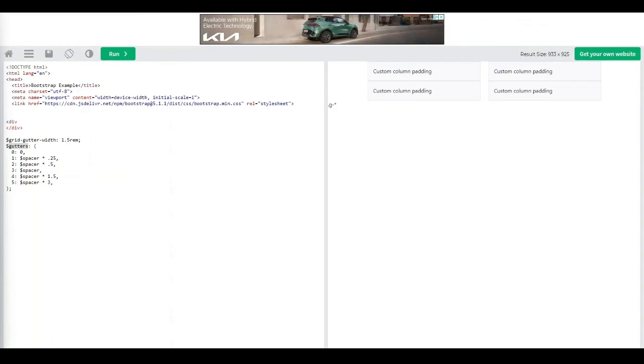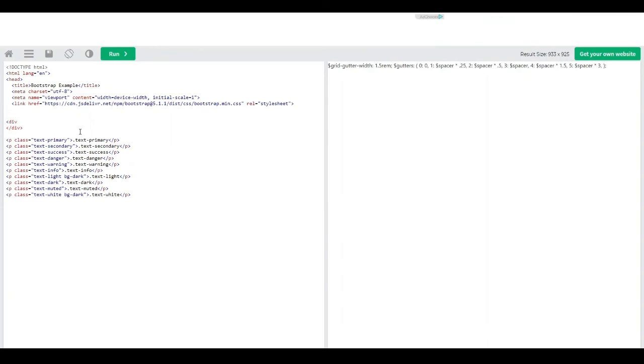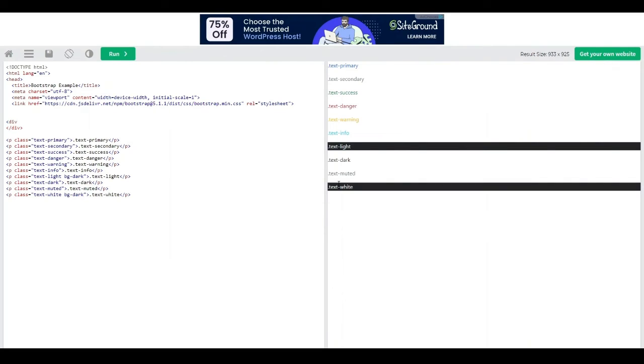You can also use Bootstrap to change the colors as well. So Bootstrap colors, they have a handful of color utility classes to support styling for links with hover states as well. So for example, you can have the text colors. These text colors here. So you can see the text primary, secondary, success, danger, warning, light, dark, all of those are predefined color states. And if you click run, you can see what those color states are.